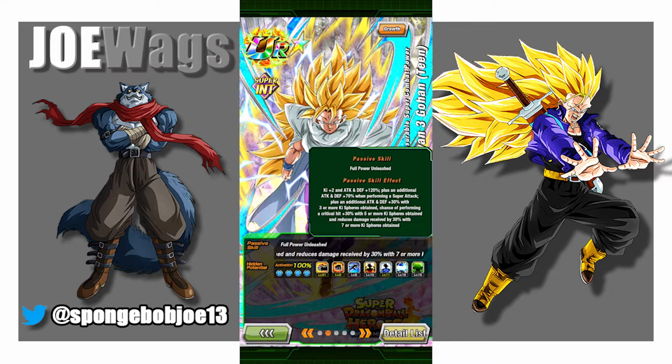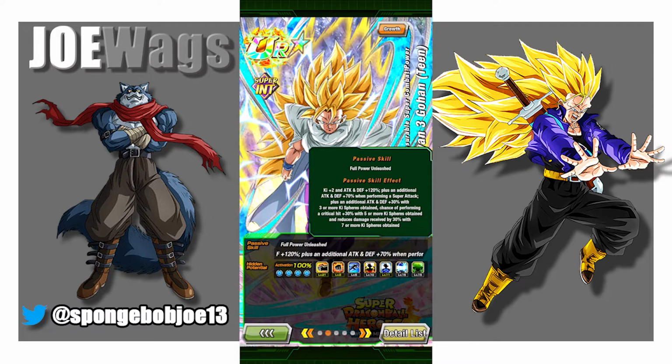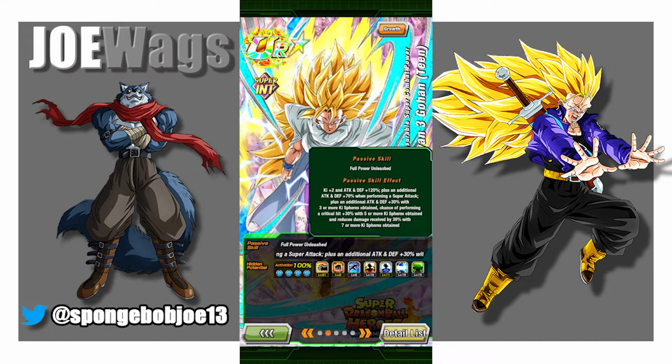He has Ki +2, attack and defense 120, plus an additional attack and defense 70 while performing a super, so that on-super passive will be affected by support a lot more. Plus an additional attack and defense 30% with 3 or more Ki Spheres obtained. So we're going to try to make sure we can get 3 or more Ki Spheres each time with him to get that extra 30%. We'll kind of see the difference when we don't.